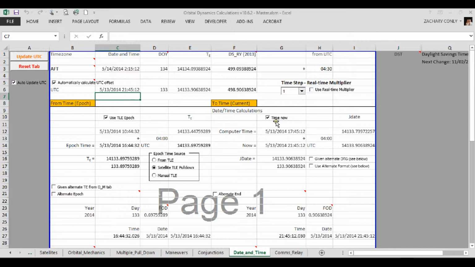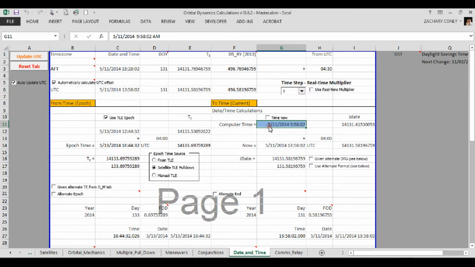If you'll notice, over here there is a Time Now checkbox. That automatically calculates current time for the computer, whatever you've told it as a time zone is. But say we want to reference another time for some of these functions, I will uncheck Time Now, and there is a blue box now that I can manually type in any time that I desire.